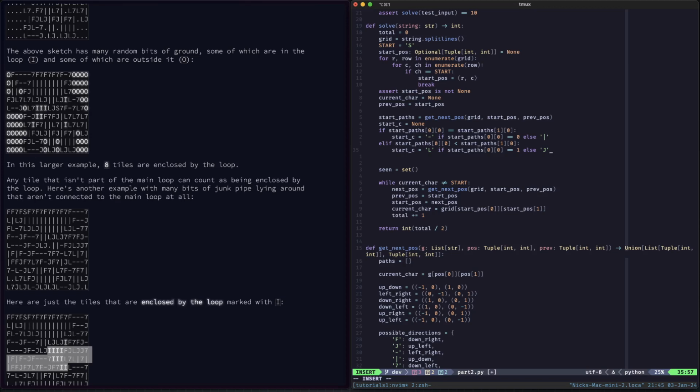Get possible paths. Sorry, get next position. So that's actually giving us the new position, not the adjustment. So if the path is equal to 1, it's not necessarily right, I don't think.